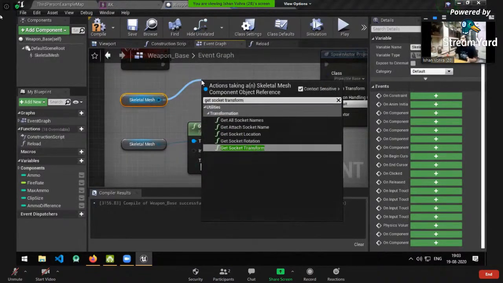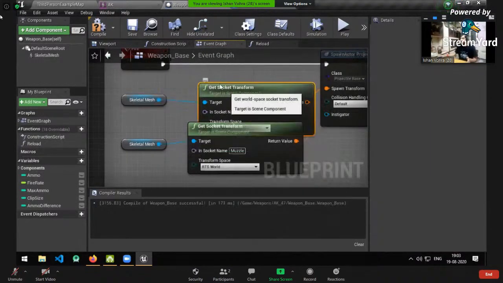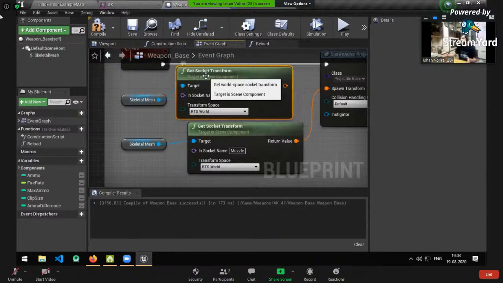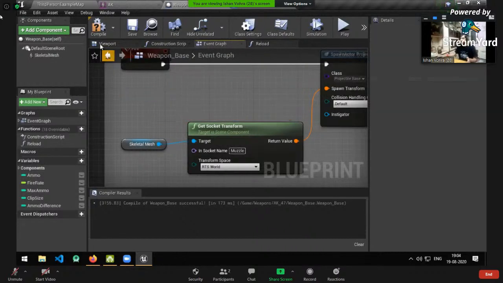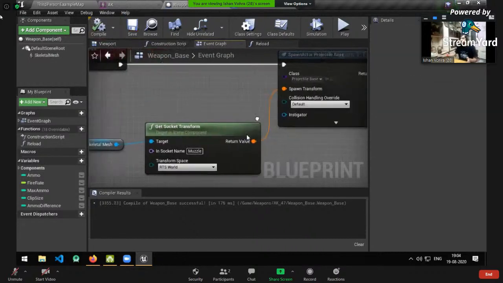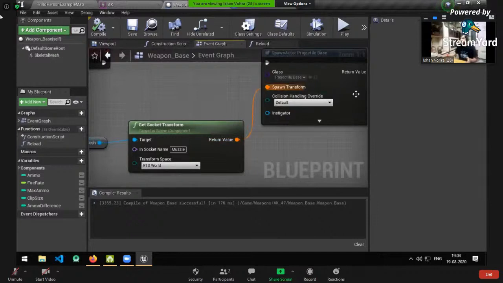What this will do is give me the transformation, the location, rotation, and scaling vector of a particular socket. And I can just enter the name of the socket, which is muzzle, right? So compile, save, and I added the return value of it to spawn transform.